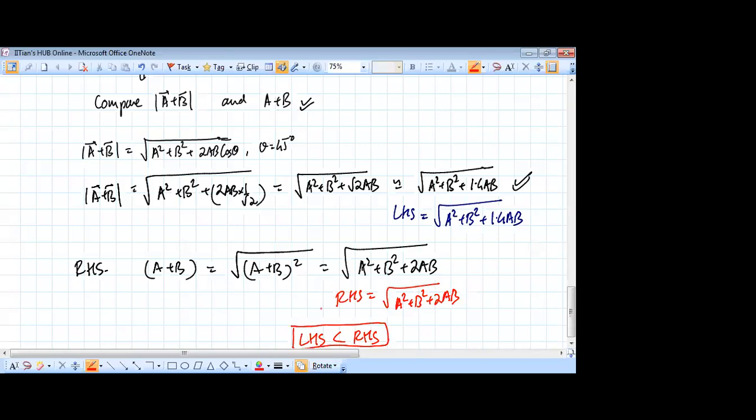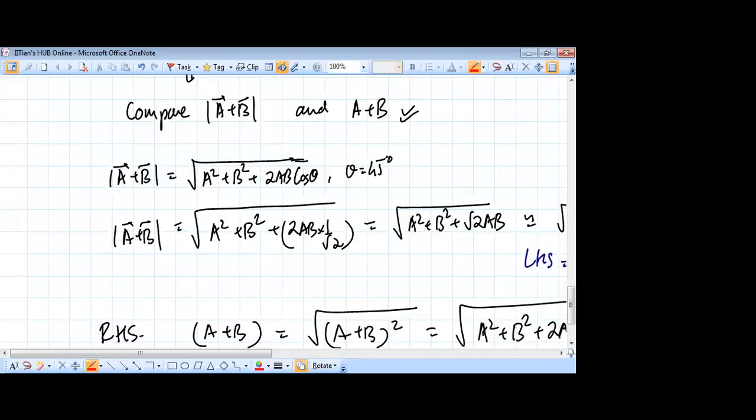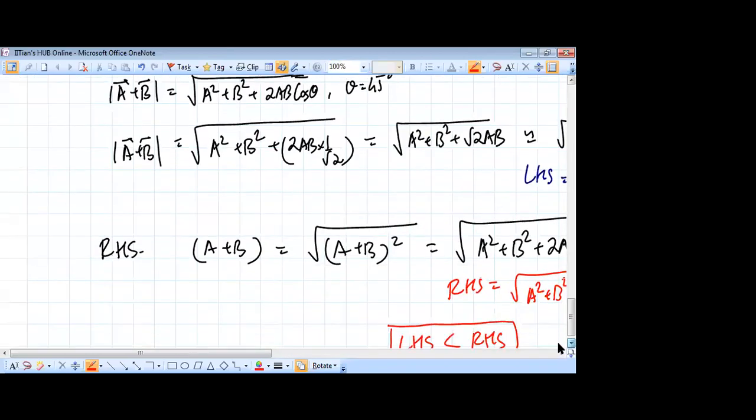So what is happening in question 10? The resultant of two vectors is perpendicular to A and has a magnitude equal to double of A. Then what is the ratio of A and B? Okay, so this question is definitely going to be easier if I use the geometry. How do I know it's going to be easier? Because it's given that the resultant is perpendicular to the other one.